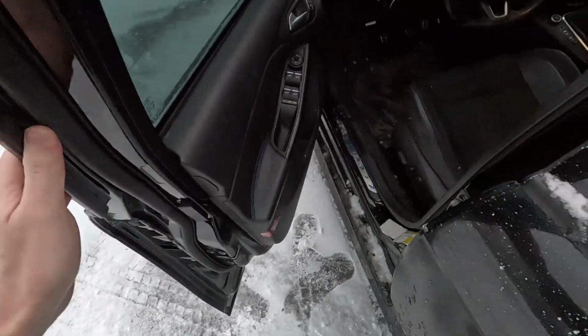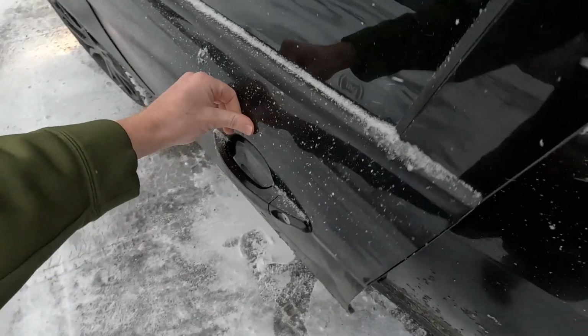Number 4 on the things I hate about this Focus RS is the cheap sound this door makes.